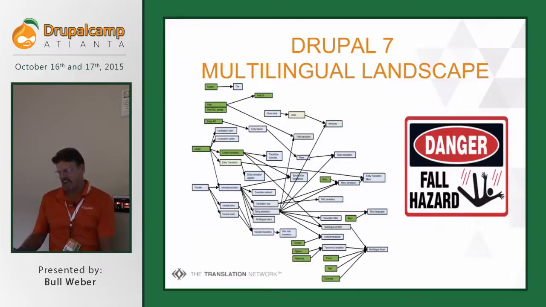This is basically a dependency graph of the main modules related to doing multilingual. The green ones are in 7 core, and all the rest are contrib. LingoTek's module is one of these contrib ones. So this gives you a good idea of the kind of band-aid approach that was required in Drupal 7 to manage multilingual stuff and make everything work. For any Drupal 7 website, there are 20 or more modules that are required.